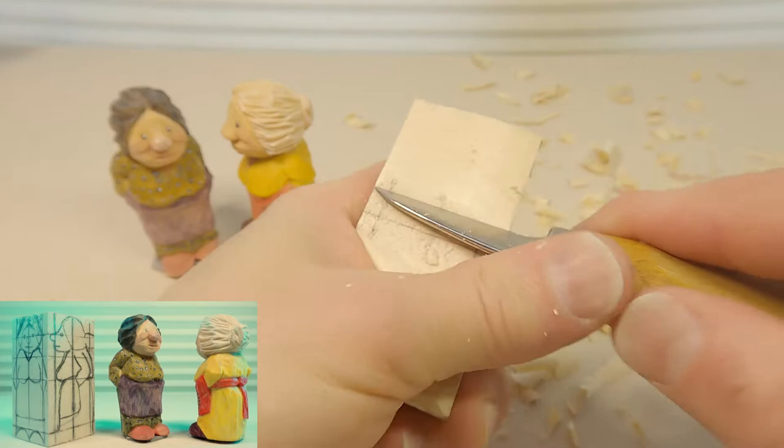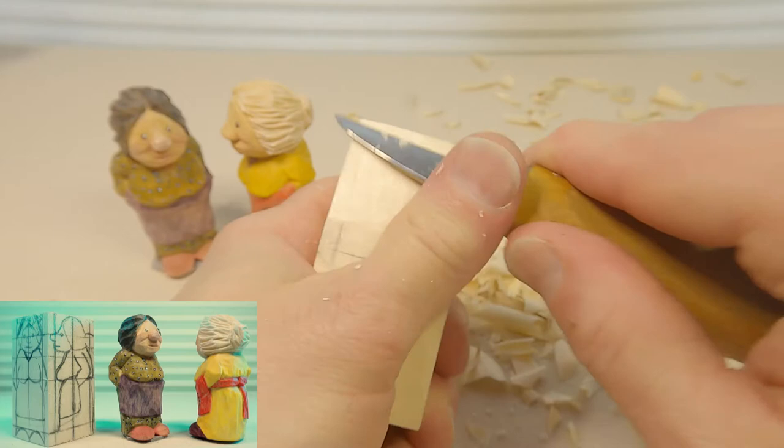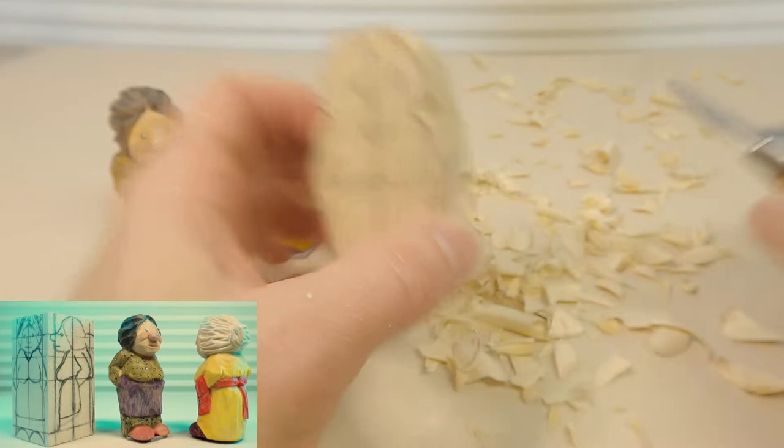So basically just chopped away at the profile, get rid of some of the excess wood over there. And again, most of the corners are going to come. The drawing, obviously, a lot of it got removed, but that's okay because we still have guidelines. It's going to be easy to replace those. And that's exactly what I'm going to do now.